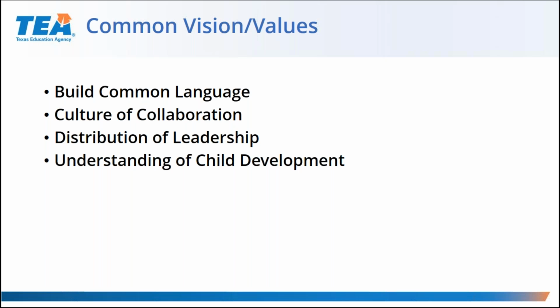Lastly, there has to be a common commitment to understanding child development. The more we understand how children develop, the easier it is to make decisions because it's no longer being based off of opinion, but it's being based off of developmental science. This helps alleviate tension when there is differences in opinion because you have something you can go back to. And it also alleviates someone as being the holder of all of the knowledge, because there's a whole field of knowledge in the field of child development that you can lean on.